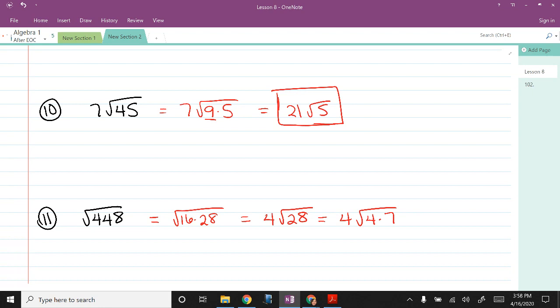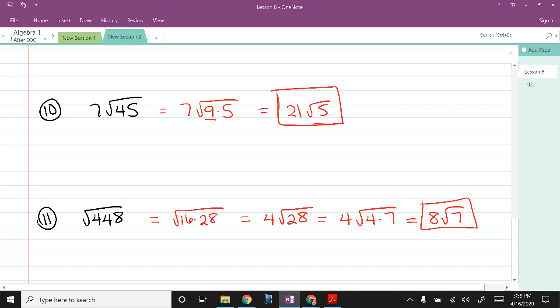What's the square root of 4? 2. 2 times 4 is 8. So that is 8 radical 7 is what I finally get simplified down to. And I know that's true because 7 is a prime number, so there's no perfect squares going into it. Now, since I could simplify it, actually the highest number that really went into 448 was 64. If I do in my calculator 448 divided by 64, I'm going to get 7. So had I done it right the first time, it would have been 64 times 7. And the square root of 64 is 8, and that's 8 radical 7. So I still got there eventually.